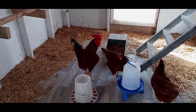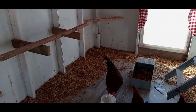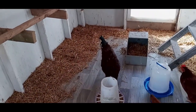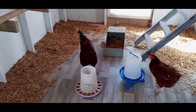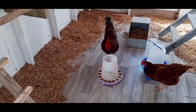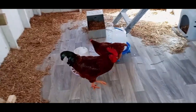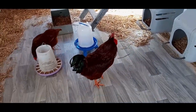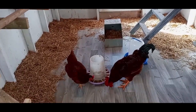But yeah, Frank tried coming at me one time, and I pushed him away. So now when he comes up to me, I turn around and he goes the other way. You got to teach him right away. You know better, boy. You end up being some chicken soup. Yeah, I want no mean roosters. Especially at the hand that feeds you.